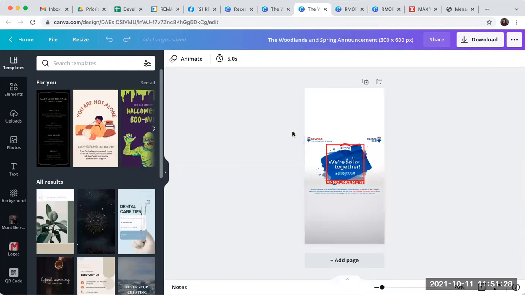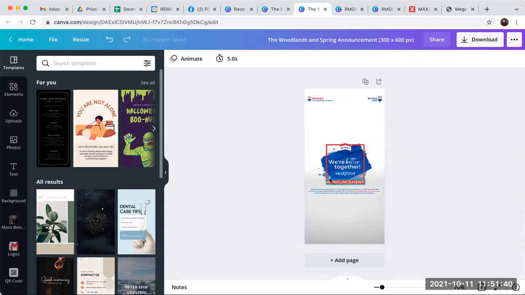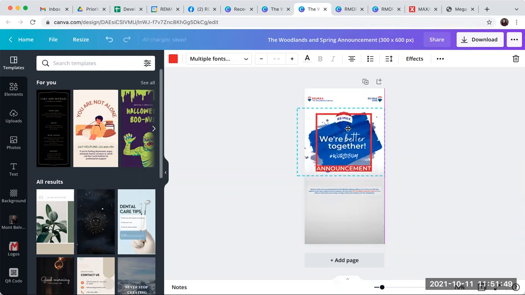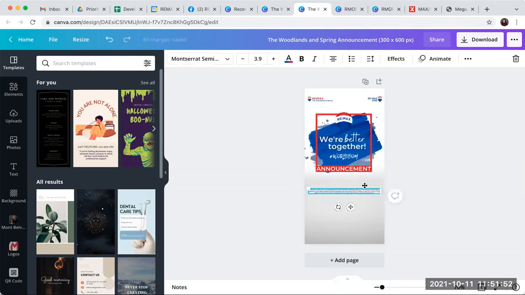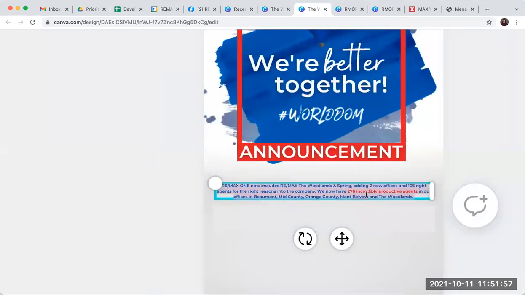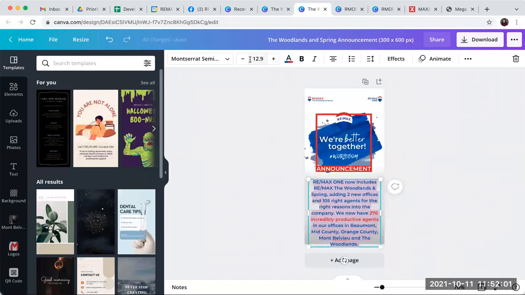And you can see here, it really doesn't mess with the content anymore. It just kind of resizes that image to where it is more appropriately set for that size. So for me, I want to make this part just a little bit bigger and utilize some more of our space here. Maybe something like that. And then I'm going to move this up as well. Let me zoom in so you guys can see. I'll zoom back out. And then I'm going to make the text, the rest of it here.